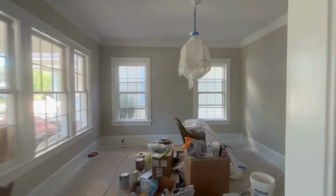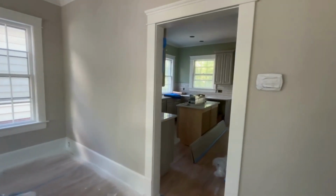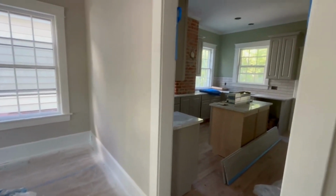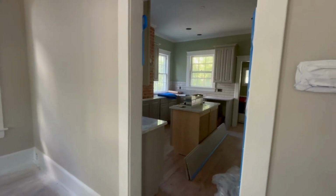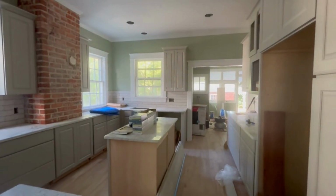This color flows so well into this green and gray kitchen. Remember when this was red? I love this flow. I can't wait. So we've got to get the back part painted and then we're going to start working on the floors. It's all really coming together.